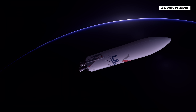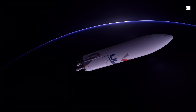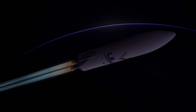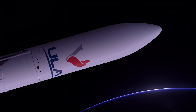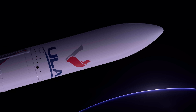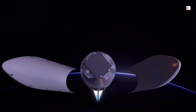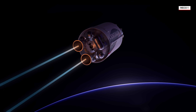With the rocket now weighing less than 10 percent of what it did at liftoff, dual RL-10C engines on ULA's Centaur upper stage ignite. Spacecraft are encapsulated inside a 5.4-meter diameter payload fairing, which provides a protective environment during ascent. Following Centaur engine ignition, the payload fairing is jettisoned. With the first burn complete, the Centaur engine shuts down for a coast phase.